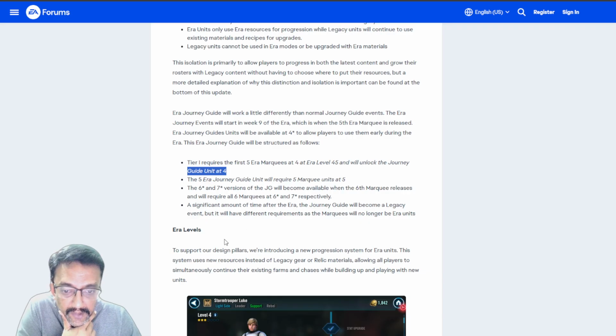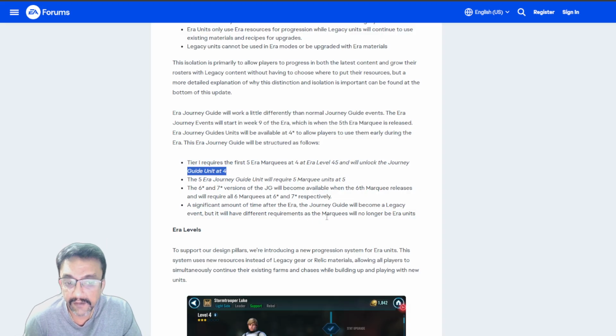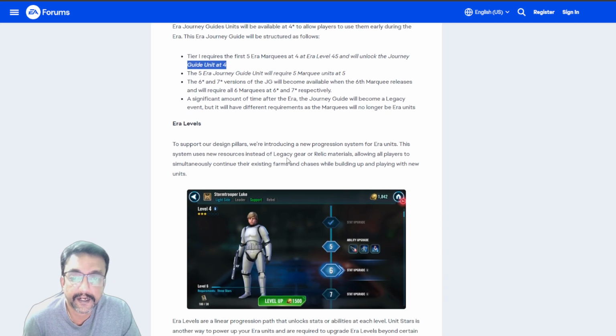Okay. The significant amount of time after the era, the Journey Guide will become a legacy event, but it will have different requirements as the marquees will no longer be era units. Okay, so if we missed it, then we will have a different set of requirements to unlocking that Journey Guide character.